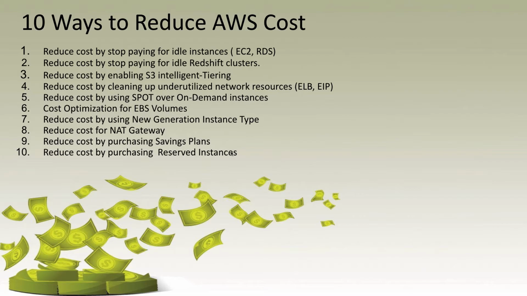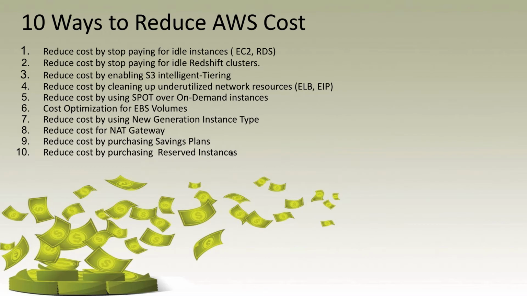The only problem I see with Spot instances, which you have to keep in mind while using them, is that Spot instances can be interrupted or terminated abruptly at any time. AWS gives you a 2-minute notice period to gracefully terminate your instance if you want, but otherwise they will just take that capacity and give it to on-demand users or whatever requirement they have, and your application might get a little bit of impact because of that. So if you have any workload which can handle this kind of termination, you can use Spot for those workloads and save some money by using Spot over on-demand instances.